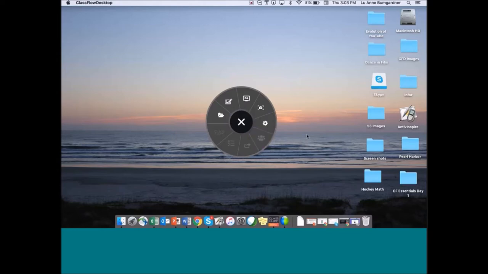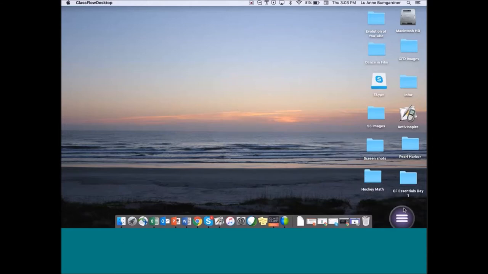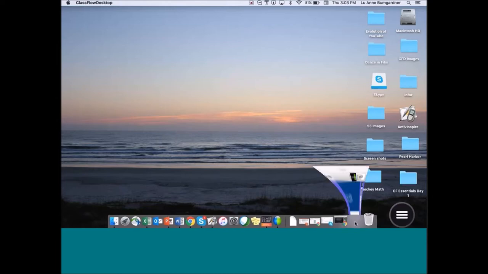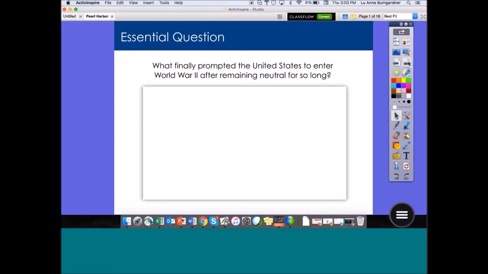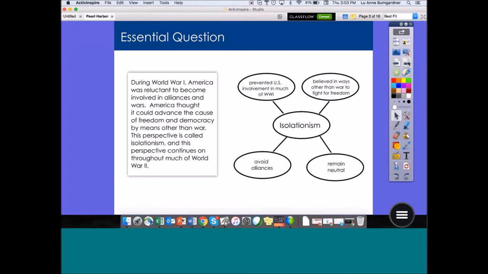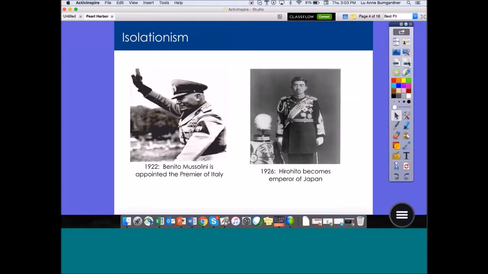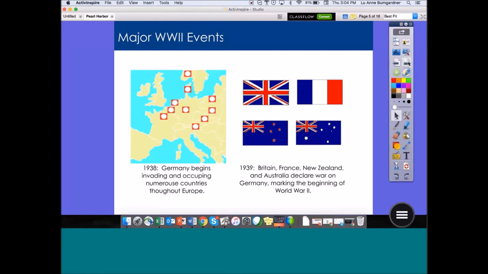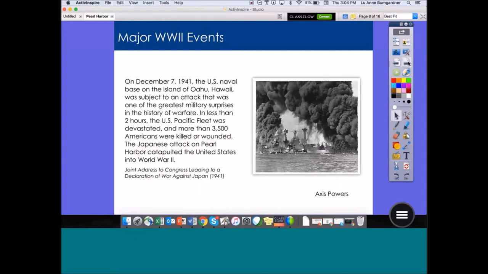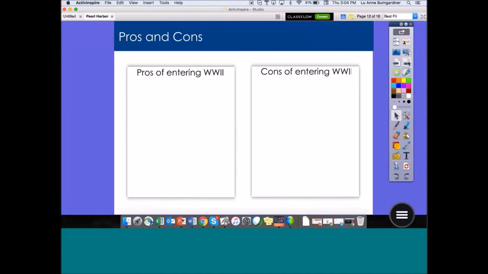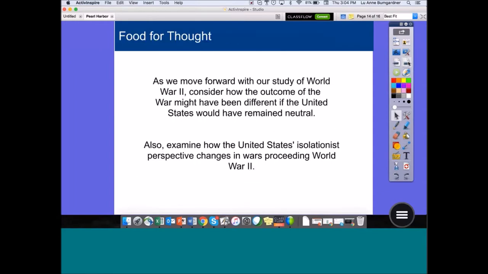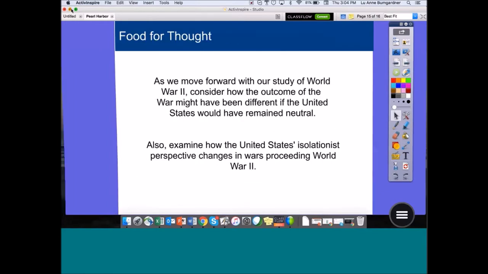I'm going to convert a flip chart, and I would like to show you that flip chart first within ActivInspire. I have this Pearl Harbor flip chart. I'm just going to flip through those pages real quick, so you can get an idea of what the flip chart looks like, so that when I convert it, you can see how well everything comes over. All right, so I'm going to minimize that.